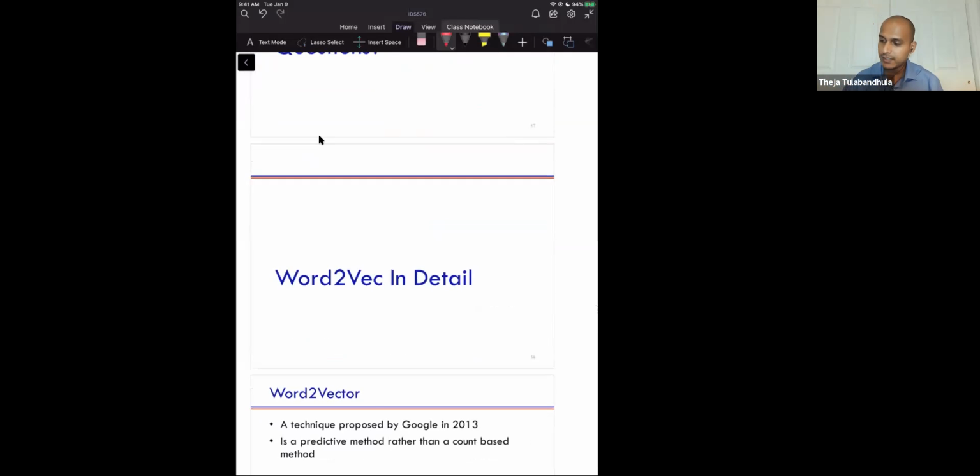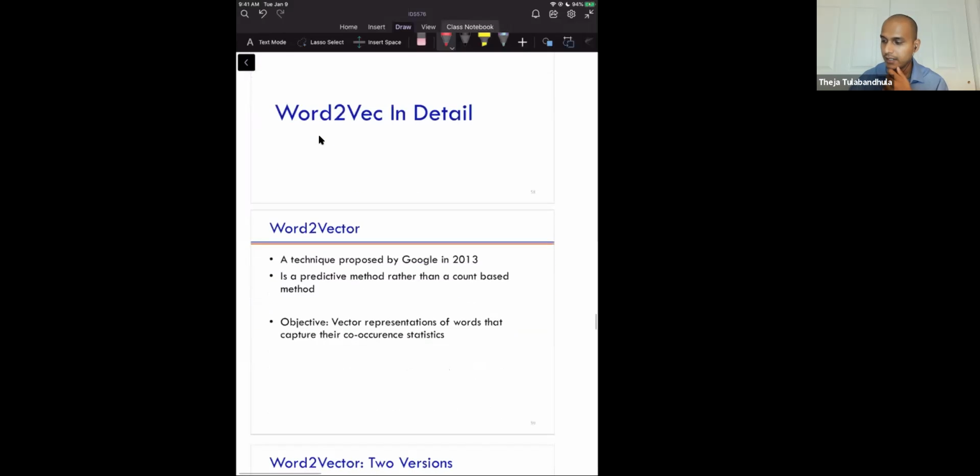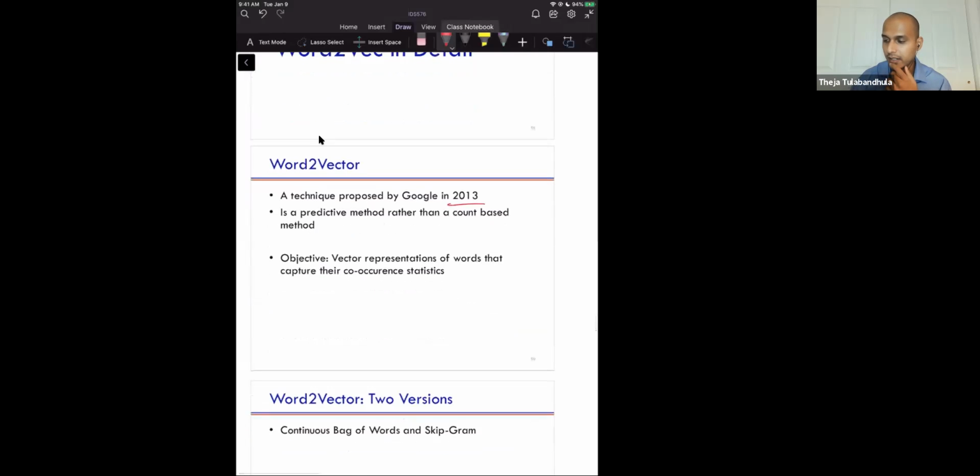If there are no questions, let's come back to word2vec. Word2vec is an example of how to get good embeddings. It was proposed in 2013 and uses a predictive method. If you recall, there were a couple of ways to get the semantic meaning captured in your embeddings of words. One was count-based, where you would first create a matrix of vocabulary size by vocabulary size, which would just count the number of co-occurrences of words.